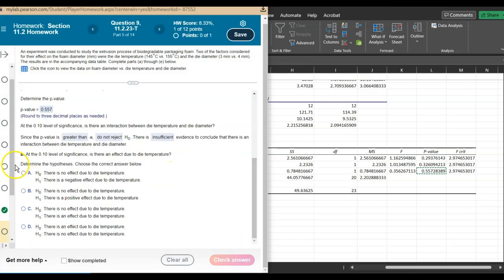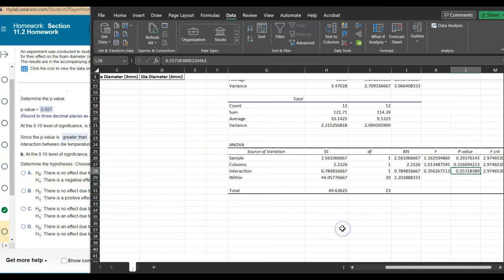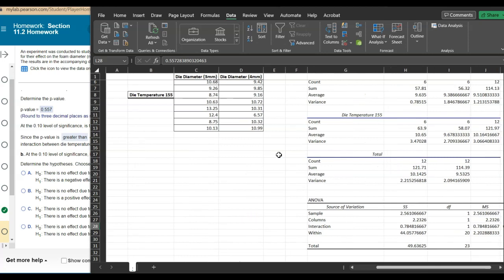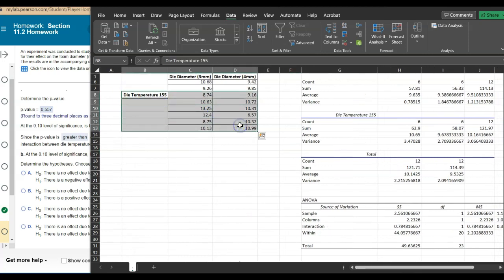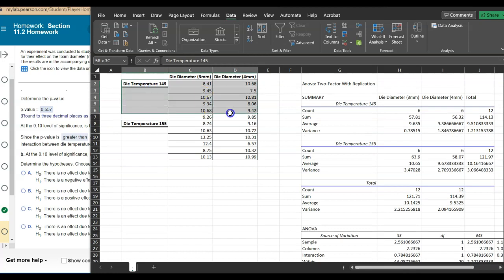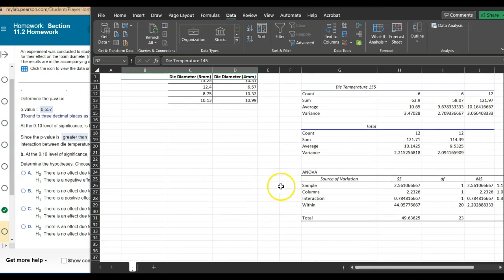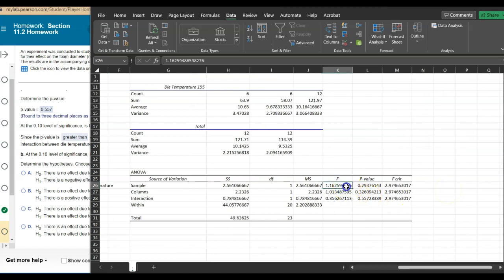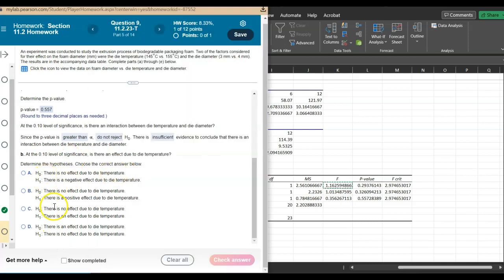Moving on to factor A. So factor A is going to be the rows, right? Rows are in here. That's the second row. This is the first row. All right. So the factor is temperature, and you can find them right here. All right, so the sample, I go to the sample and get the F value, copy it. Oh, I don't even need it yet. I need the hypothesis. So no effect for H0, effect for H1. So this would be C, I think, no effect and effect.